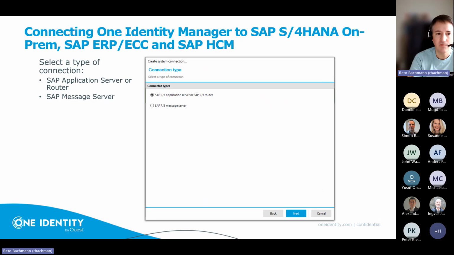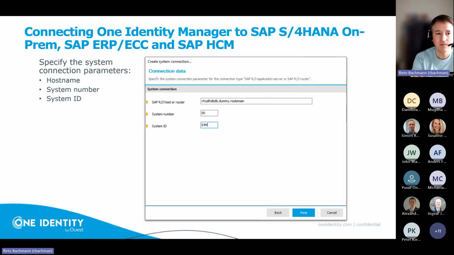And then you have this option here, which I have shown before. You have 3 different options for how to connect to the SAP systems: directly to the application server, to the R3 router, or to the message server. Then the next step is you have to provide the name of the host or the router, and then you need the system ID, which is the 3-digit ID, which was T04 before, or in this case it's S4. So it's the same functionality independent of whether it's an R3 or S4 HANA.